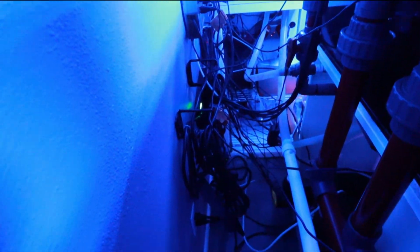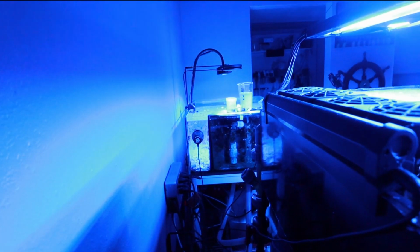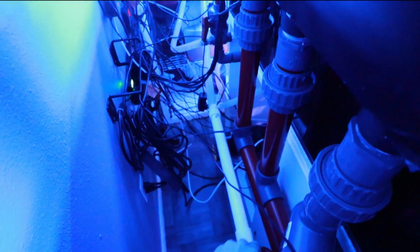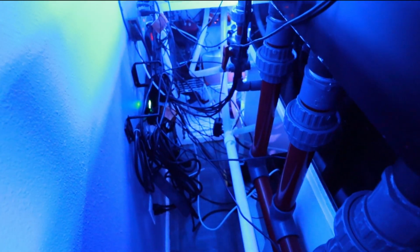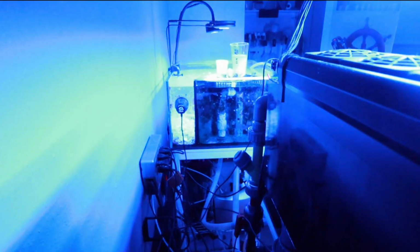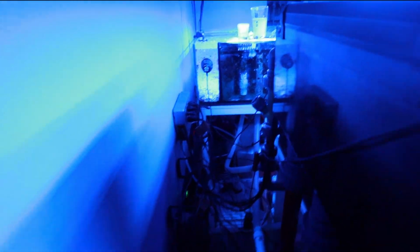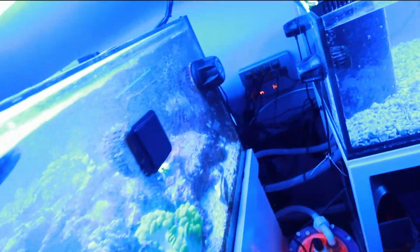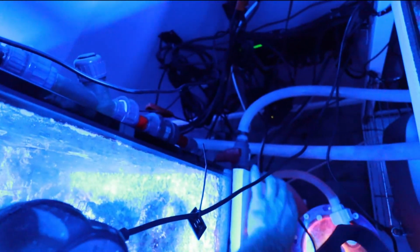Just since I'm back here, all my wires are for the most part off the ground and have drip loops. I have these hooks on the wall to keep everything off the ground in the event of a flood. That tank is getting a little bit high, so we're going to go ahead and open the drain up. Let the two systems start working together again. And you can kind of see that center chamber starting to drop. We're going to come around to this side. We're going to open the return. It's right there.